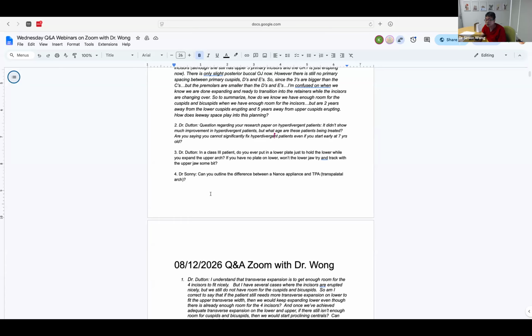Now, the second part of the question is, if you have no plate on the lower, won't the lower jaw try and track with the upper jaw some bit? There's a universal expectation that if you expand the upper jaw, the lower jaw will magically sock in and track with whatever you've done with the upper jaw.